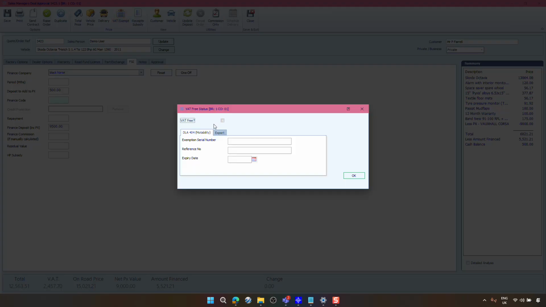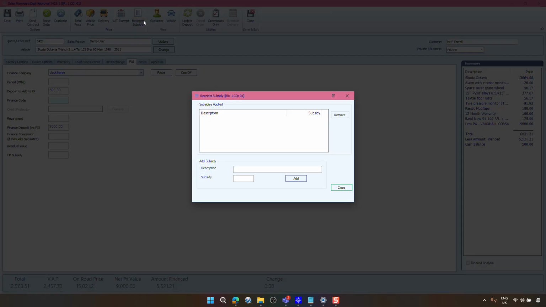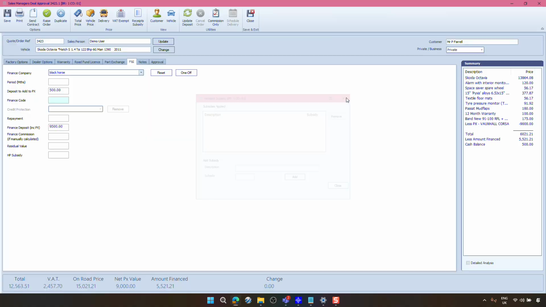If the vehicle's VAT exempt, so that would be if you're exporting it or if it's a Motability vehicle, you just tick that box and fill in the relevant boxes on each tab. Receipt subsidies, so that could be things like scrappage schemes, the new electric vehicle grant, that sort of thing.